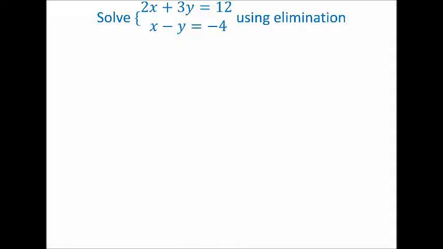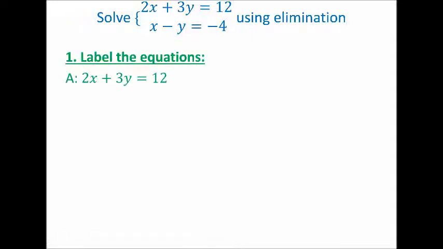So the first thing we're going to do here again is label the equations. Really, this is just purely so it's easier to refer to. So I'm going to call equation A the first one and equation B the second one. Now how elimination works is what we want is to have the variables have the same coefficient. So for example, I much prefer if this was 2x, so those two are the same, or if this was 3y, so those two have the same size coefficient.